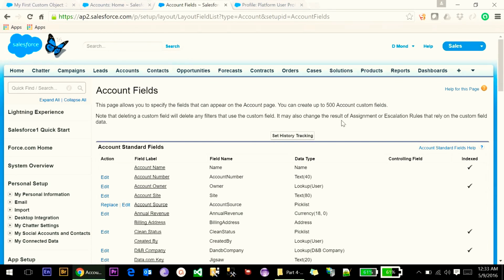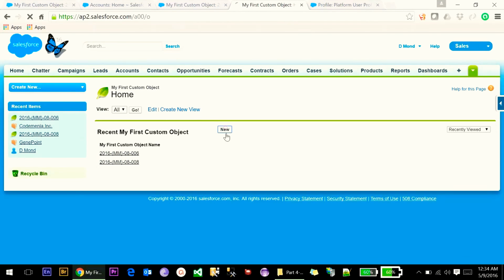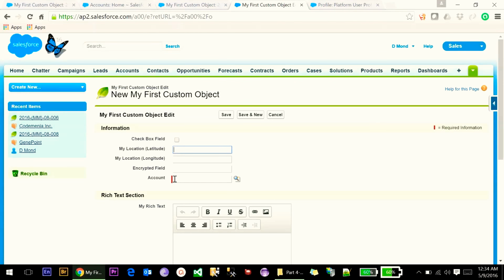So the difference between lookup and master detail is that you cannot create roll-up summary for lookup, but you can create roll-up summary for master detail relationship. Now there is another difference is that this field is always required.